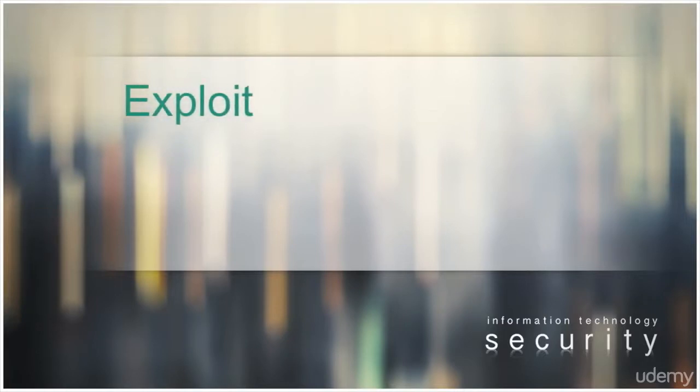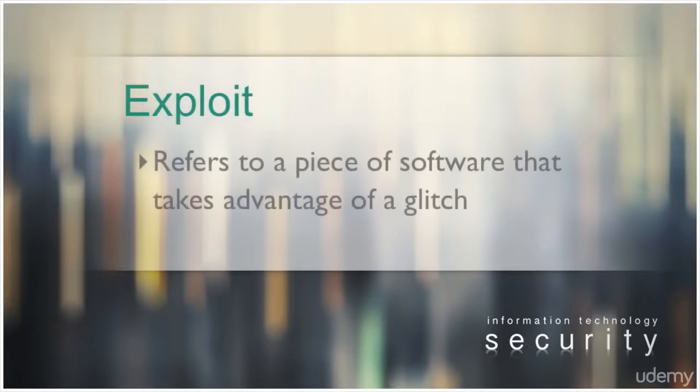Now, we will start by understanding what the word exploit means in terms of computer security and in the community. Then we're going to learn about how to use Metasploit to exploit vulnerabilities. Exploit is a common term in computer security communities to refer to a piece of software that takes advantage of a bug or a glitch in your system. It could lead to a privilege escalation or denial of service on a computer system.